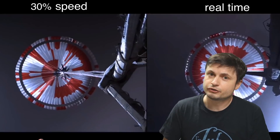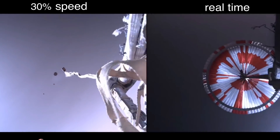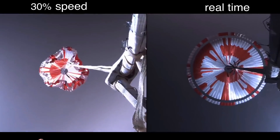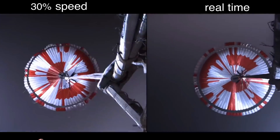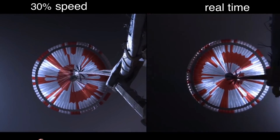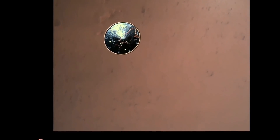What's unusual here is that we get to see something falling off from the rover right before the parachute is released, which you can sort of see right here if I play this in slow motion. It's not entirely clear what exactly came off and if it's going to affect the mission in some way, but it happened nevertheless. Right before the parachute is released, we know that the probe was already enduring insane temperatures, probably close to about 1,500 degrees Celsius or about 2,700 Fahrenheit, but a few seconds later we also get to see the heat shield being released and it slowly starts falling toward the ground.